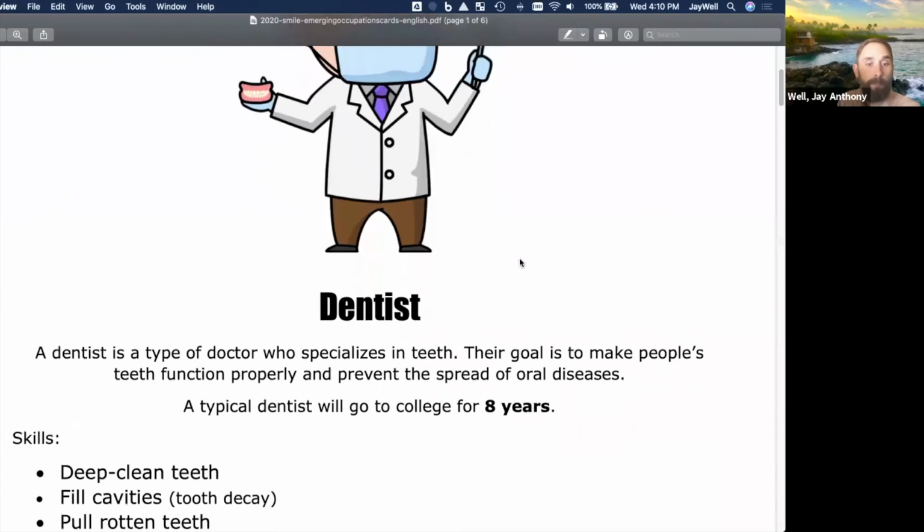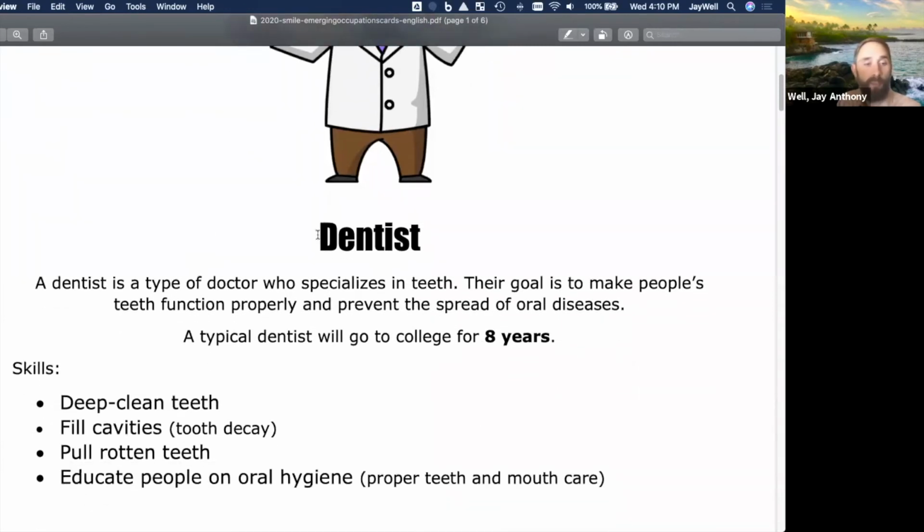So we have a dentist. And again, these are really generalized skills. What we want the students to do is think about each of these, and when they're going through that personal skill set, use these as a starting place. Here they could use technology to look in more depth at what dentists do, and why they would be important on Mars. Usually, if I was planning a trip to Mars, a dentist wouldn't be the first thing I would think of. But if you've ever seen the movie Castaway, Tom Hanks probably really wished he had a dentist during that movie.